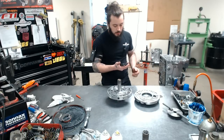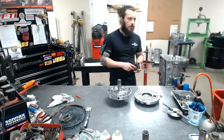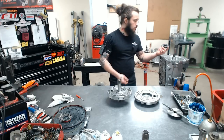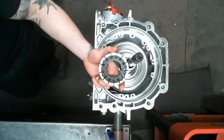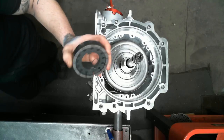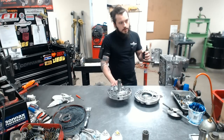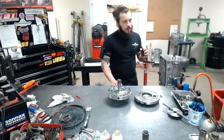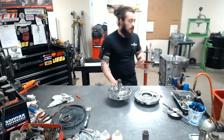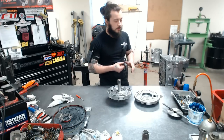The other thing that we do with every 4L60, even our 200, 4R, and 700, we upgrade everything to a 13 vane rotor. And it's just a stock OEM rotor, 13 vanes, pumps a little bit more volume than a 7 or a 10, but there's no reason to see these break. I mean, we have used them over 1,000 horsepower every single build, and they are still out there, and I just don't get why more people don't use the 13s.